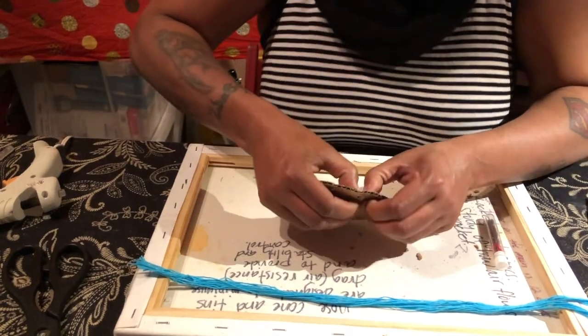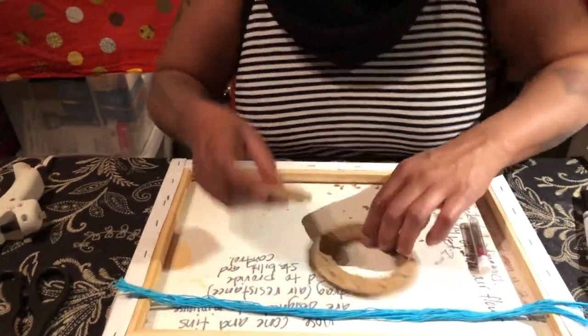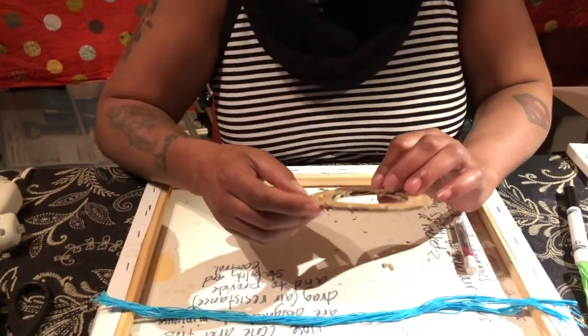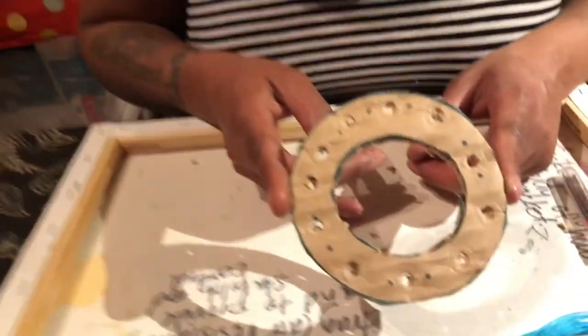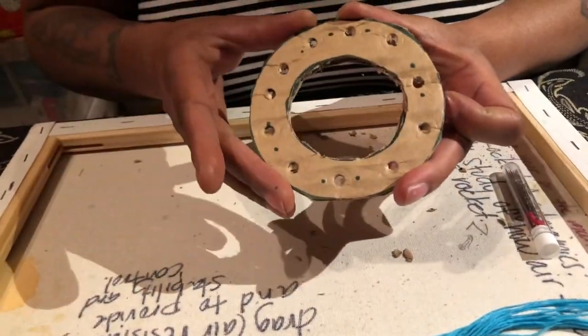Now I'm punching out this middle circle here. Punch it out. Now punch it out. Now punch it out. That's gonna be in my head all night. So now I have something that looks like this. There's no hole in the middle, and I have holes going around the edges here, and it's a circle.